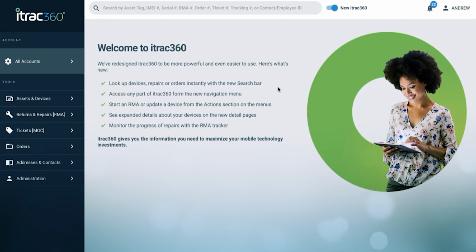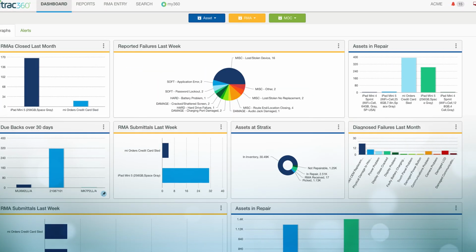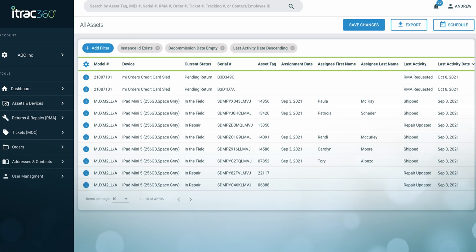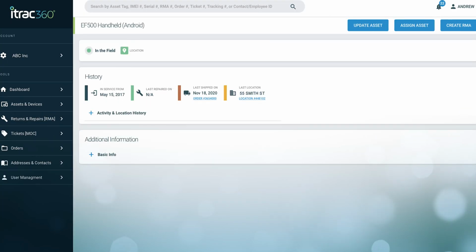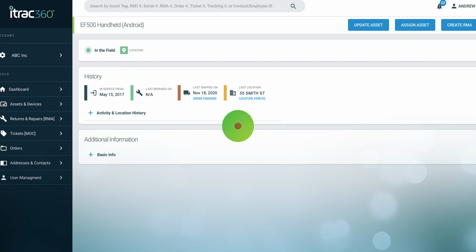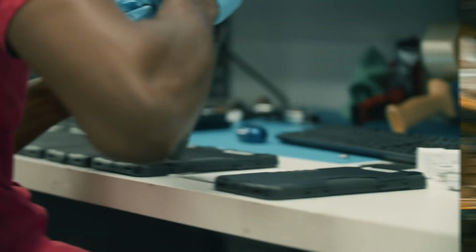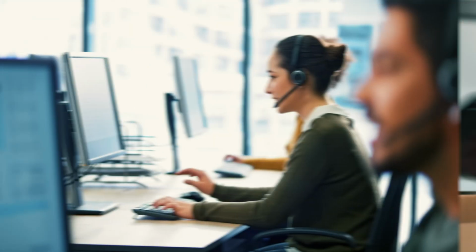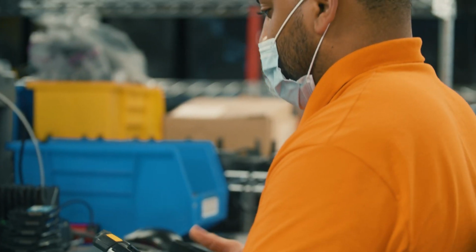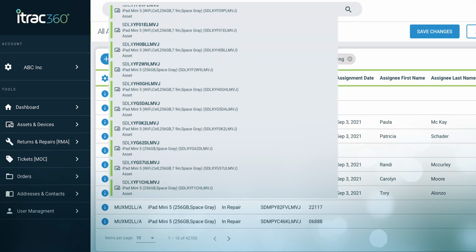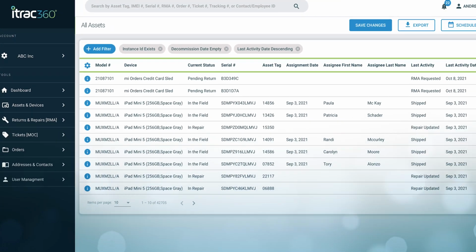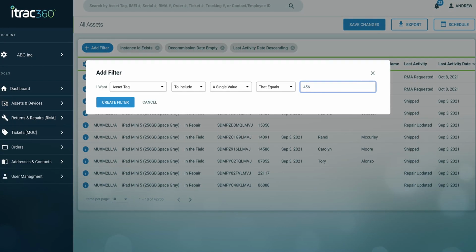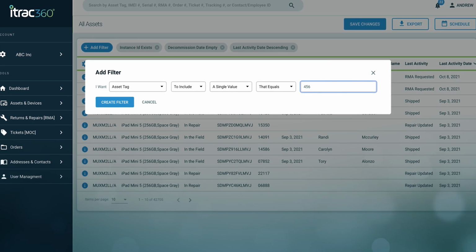From one easy-to-use dashboard that you can customize, you get a complete view of every mobile device in your enterprise, from big picture to small detail. You know where everything is, from the point of acquisition to provisioning, deployment, support, and repair. There is a powerful search bar along with preset reports to choose from, or you can set up your own. Adding filters lets you drill down to exactly the information you're looking for quickly.